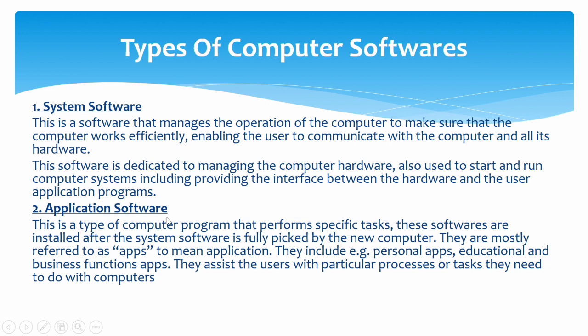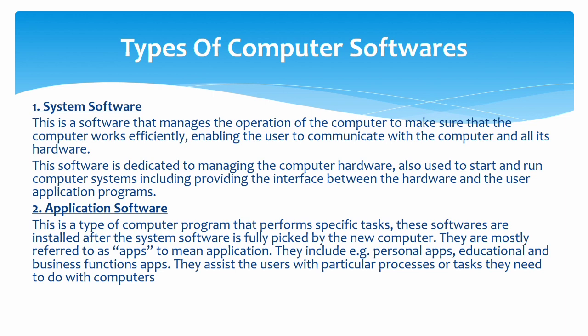So if I am an accountant, I'll in most cases ask for accounting programs. If I'm a graphic designer, I'll ask for apps that are into doing graphics. So when asked what application softwares are, they are computer programs that help you in performing tasks or doing work in the office. We call them apps. So some could be personal apps, business function apps. So whatever you're doing, whether it is official or not official, what you are using is an app.